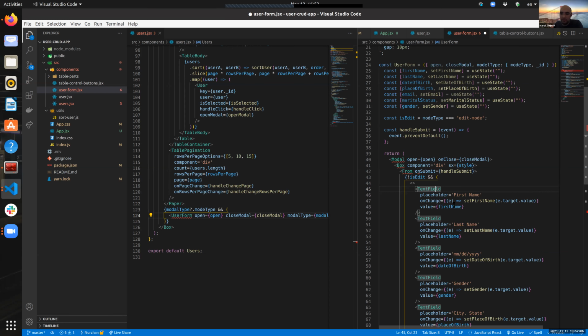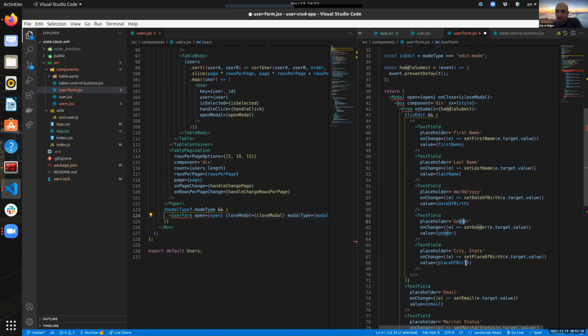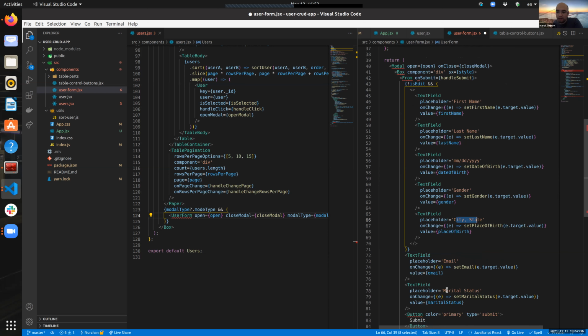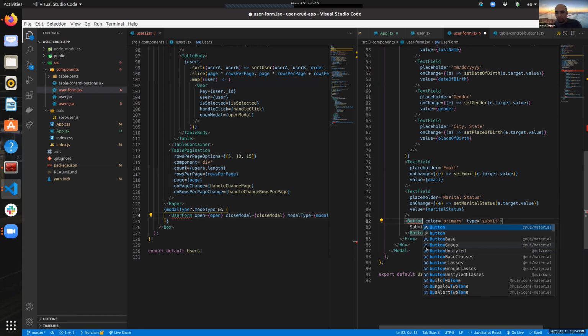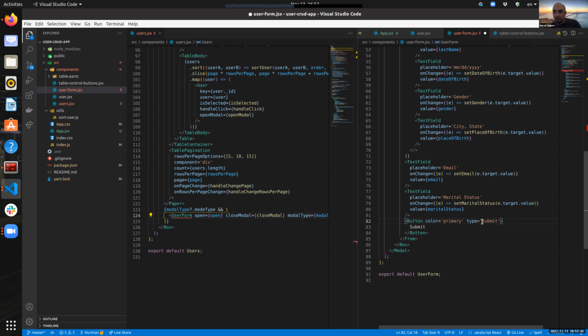So I have a text field with placeholders for first name, last name, date of birth, gender, city, email, marital status, and we also have a button. When you want a button to submit the form, you should always add type submit. So let's have a look at what happened.